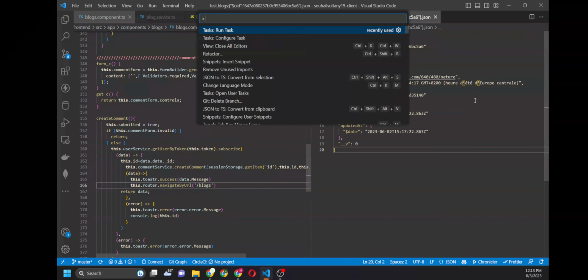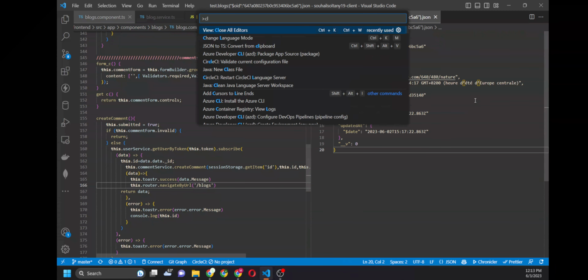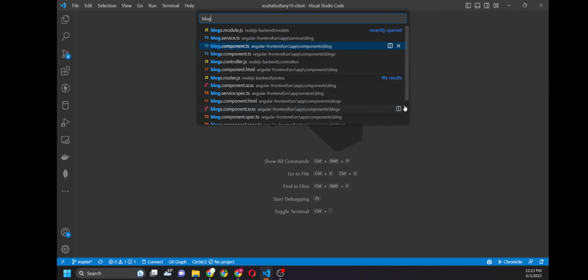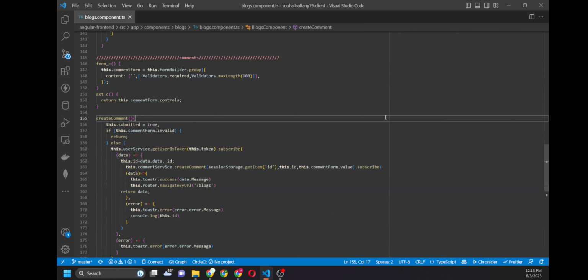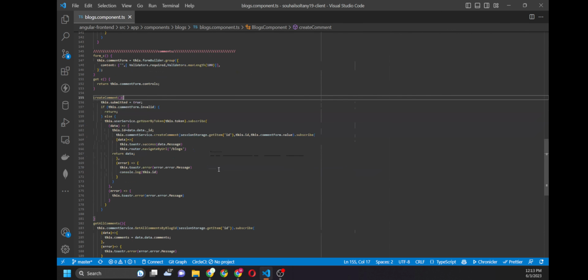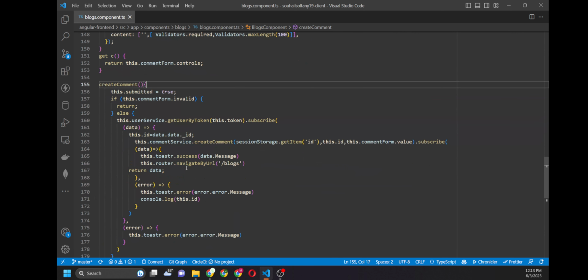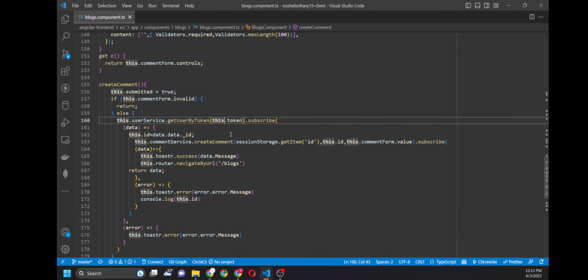Let's close all the editors here. Oh, not all of them. Let's go to 176, so we can see this.submitted is true, and then this.userService.getUserByToken, this.token.